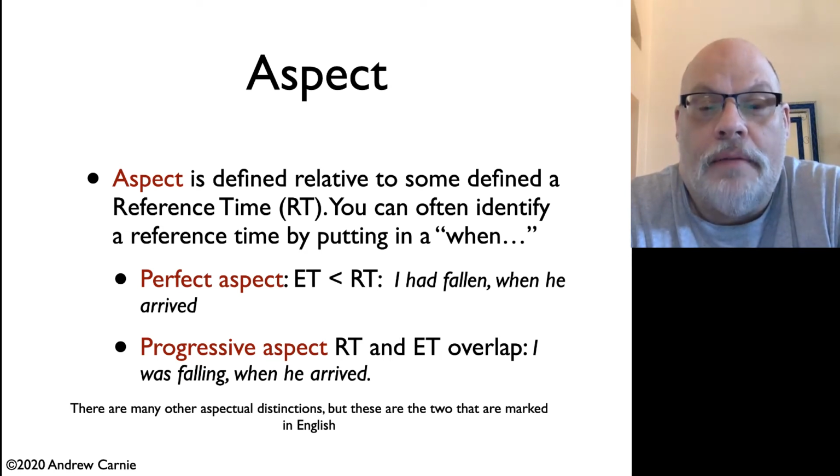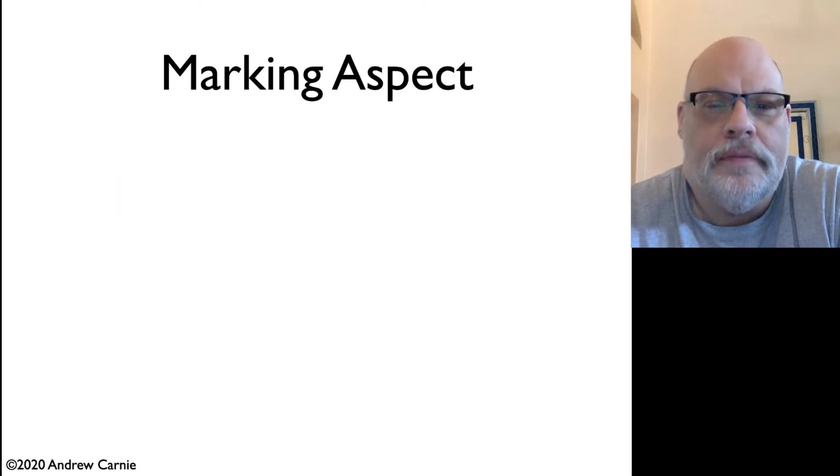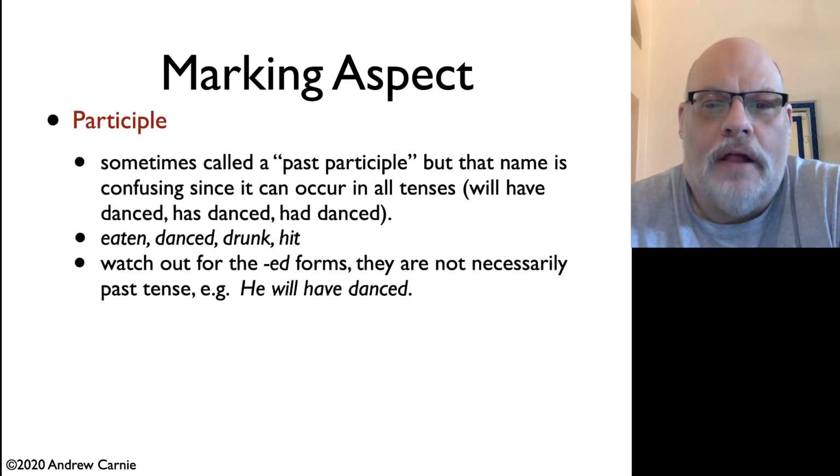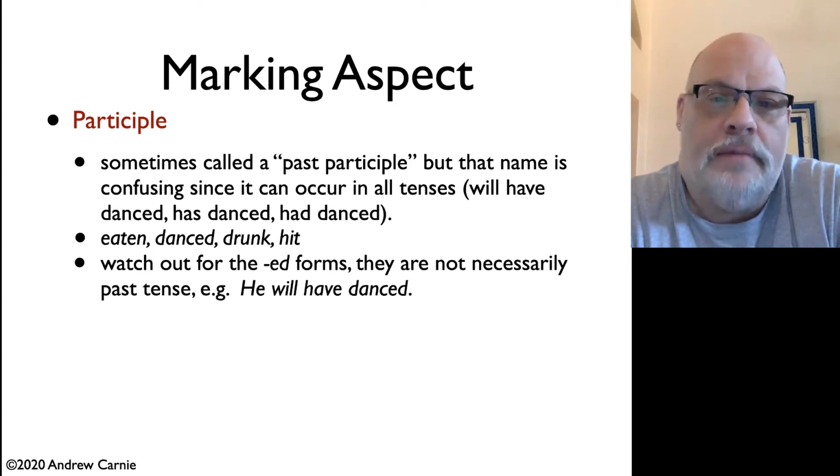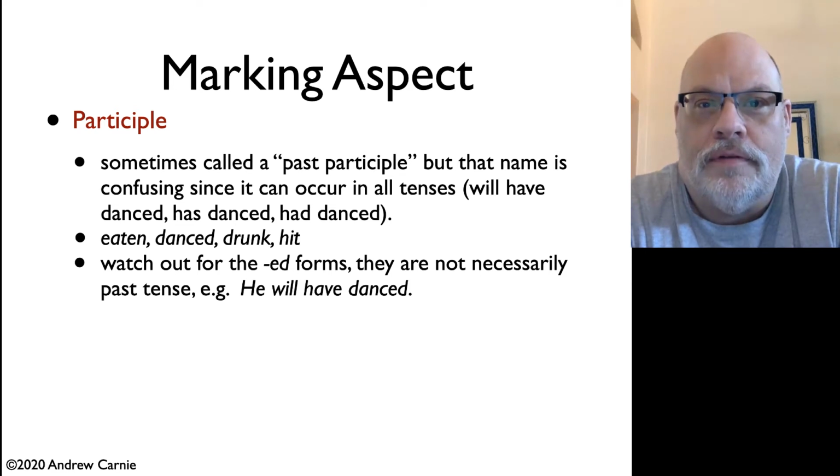Now we're going to talk about how we mark these two different aspects in a second. We have to sort of break them apart because it turns out it's quite a complicated system we have in English for marking these relationships. So first of all, I need to define some terminology. And I'm going to use definitions that are not the same as the definitions you may have learned in school.